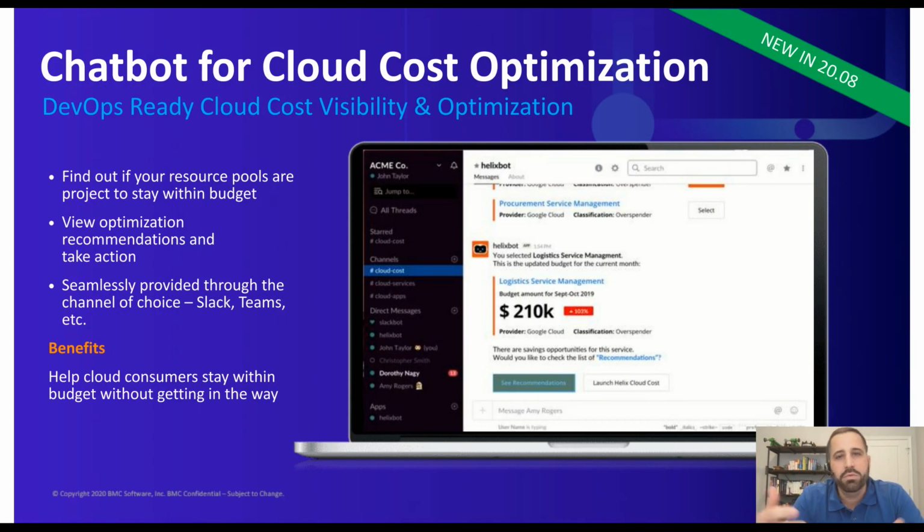This now enables those consumers of cloud services to be able to see their usage, their costs and their projected costs, as well as optimizations and take actions directly in the tools that they use every single day, like Slack or Microsoft Teams, or even WhatsApp. So all of those channels of integration, but being able to see the data that they need to do their jobs and to do it successfully. Really awesome. It's a change in the way that you think about a lot of the traditional IT being the control of access to now being the consultant and helping to facilitate really frictionless acceleration of the business teams.